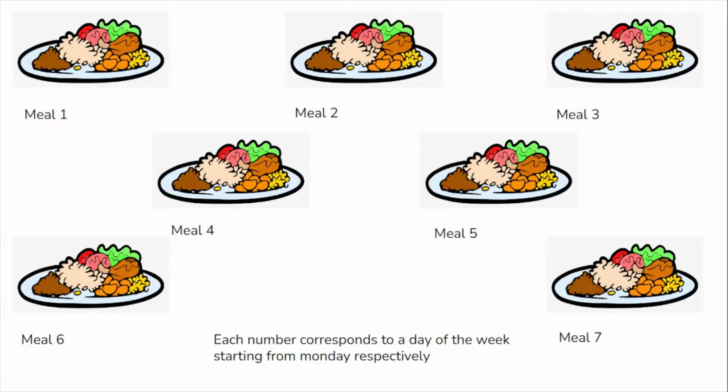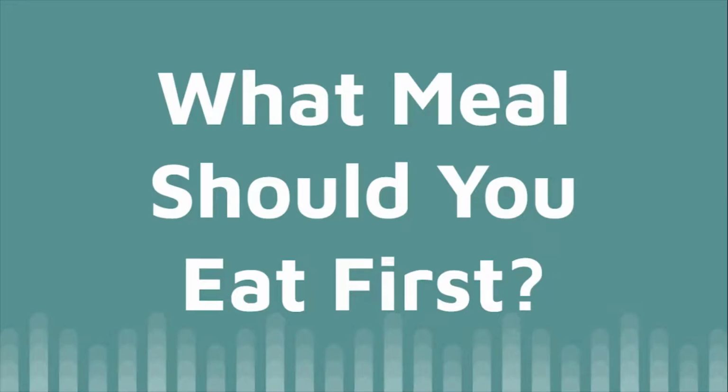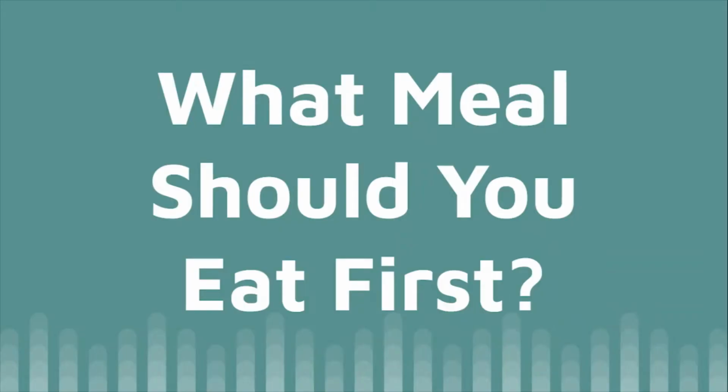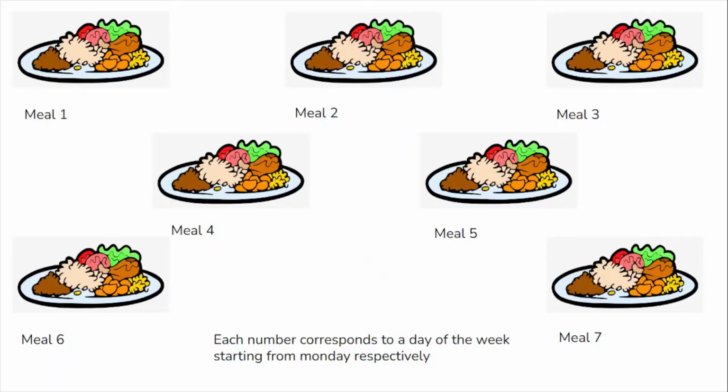Now the question I'll pose to you is, how should you finish the meals? In what order should you finish these meals in terms of a simple queue? Remember, a simple queue works on the basis of first in, first out. So which meal should you eat first? Meal 1, meal 5, meal 7, meal 2, meal 6? Which one should you eat first to follow the structure of a simple queue of first in, first out? Now I'll give you a second to think. Alright, hopefully you paused the video. And basically, it's kind of obvious.